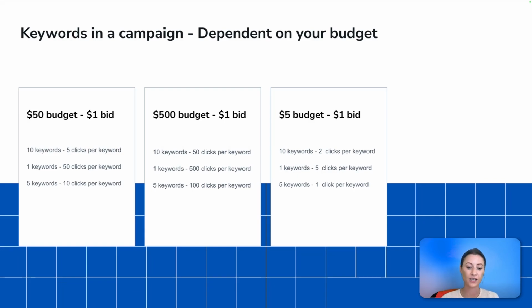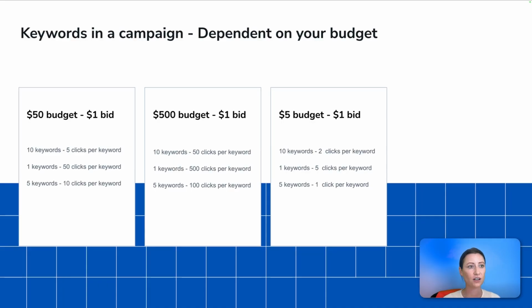If 5 people decide to walk up and view your product or click on your ad, that's not enough to decide whether or not the product's a good fit, right? We need a lot of data. We typically recommend collecting at least 20 clicks on a keyword before you make a decision. So you can kind of do the reverse math here.